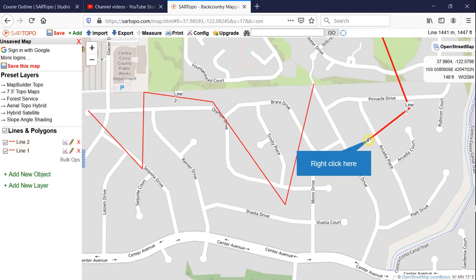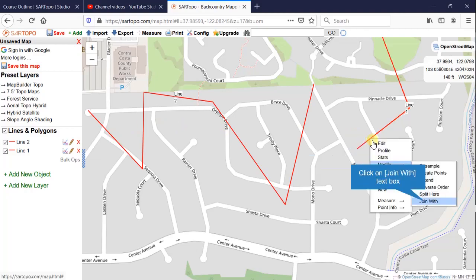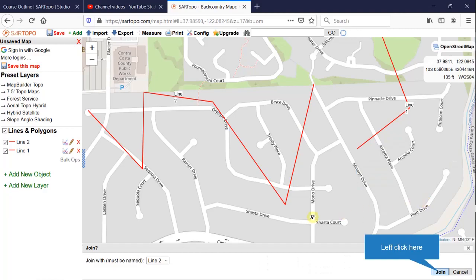Now the reason for naming it is this. Let's say I want to join these lines. Okay? I can modify and I can say join this line with. Now the only way you can join lines is that the line must be named. Since I only have 2 lines, it knows that I want to join it with line number 2.